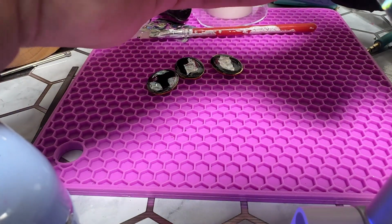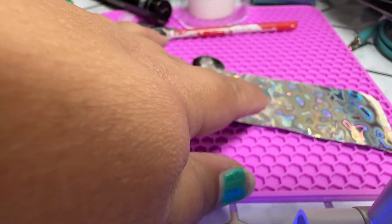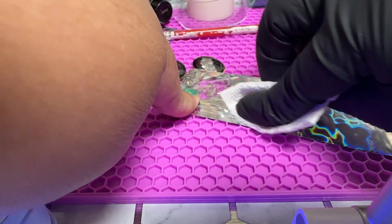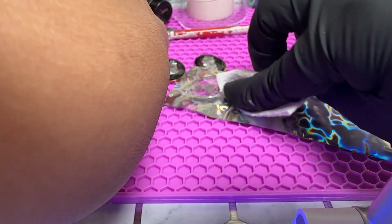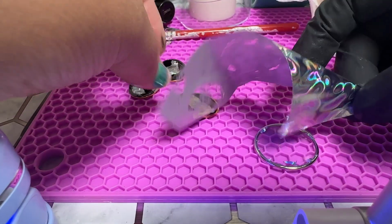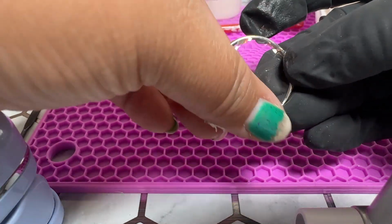So I'm gonna put that down. Whoops. Put that down. And then I'm gonna use this little paper towel. And I'm just doing this so it's easier to slide on. Okay, I'm gonna peel it. Well, it stuck to a few spots. So yeah, that didn't really work either.